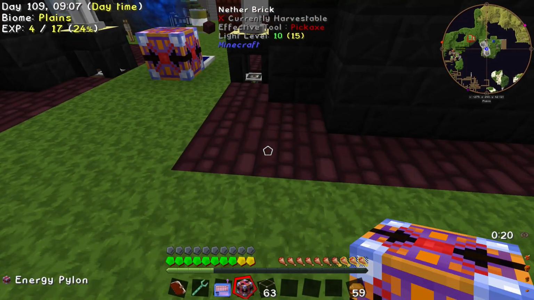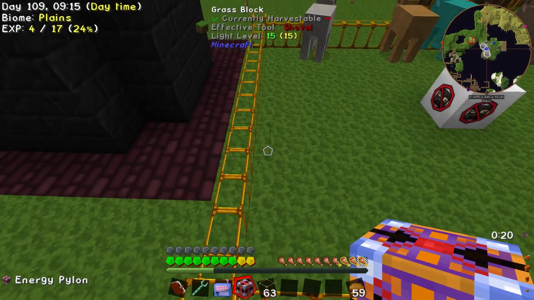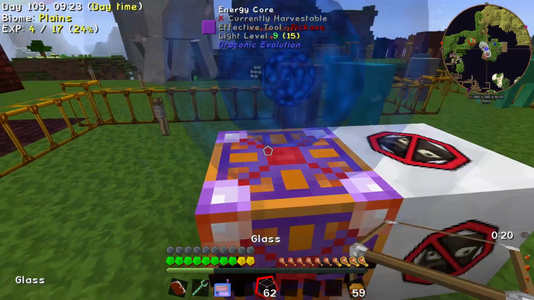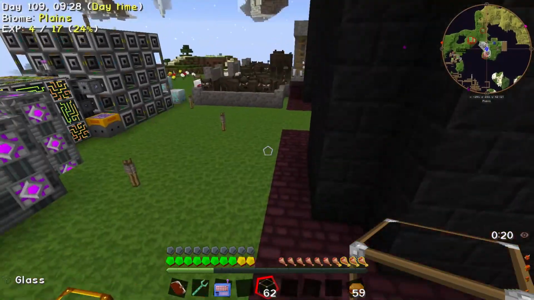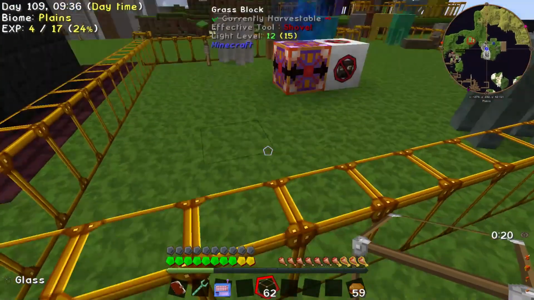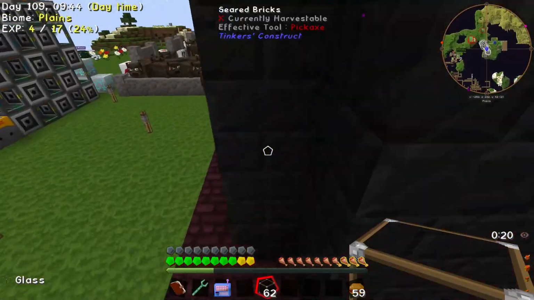1, 2, 3, 4, 5, 6, 7, 8, 9, 10. Fence is 11, 12, 13, 14, 15. There. And there. Oops. Is that connected? I don't even know. Blue. Orange, right, I want it sending power out, which is orange. 1, 2, 3, 4, 5. Wait, let me just double check this is actually 15 blocks away.